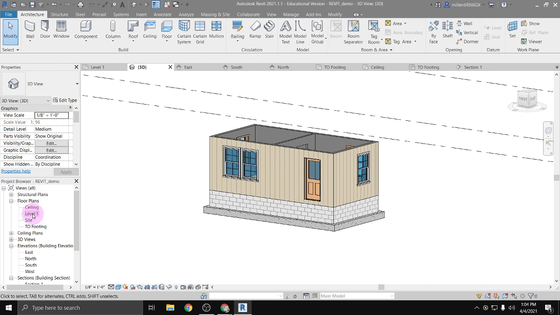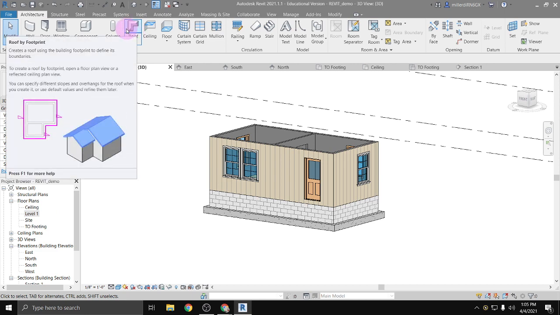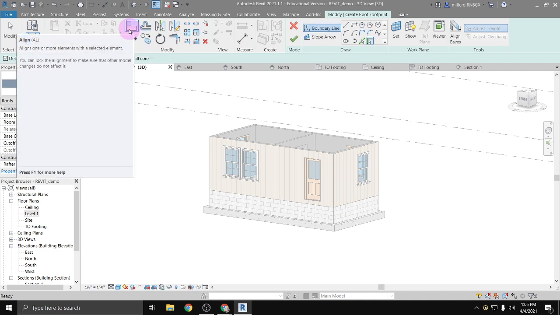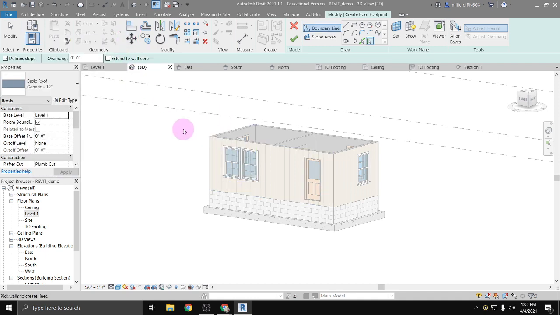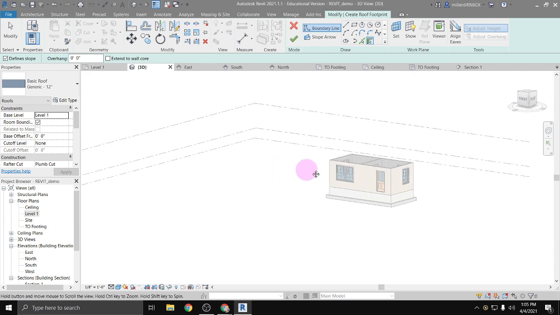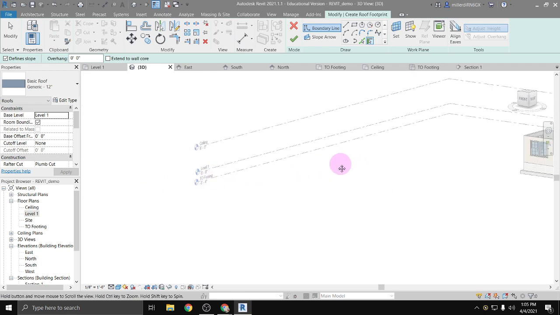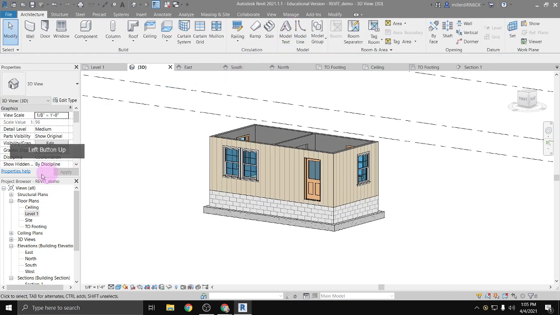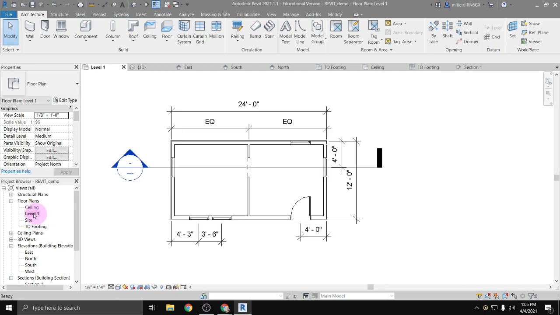Now, for adding in a roof, we're going to use the roof button. If I try to apply a roof in three-dimensional mode, a lot of times it'll warn me that I'm making a roof on the lowest level. I think in this case it probably didn't since I had made this top of footing level here. But if I do it three-dimensionally, see it's automatically saying that the base level is level 1, which is not going to be what I want my base level of my roof to be. So I'm just going to X out of this to see if I can get that error code if maybe I'm in the floor plan for level 1.